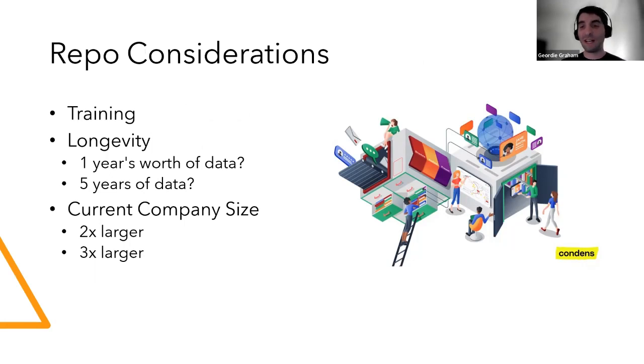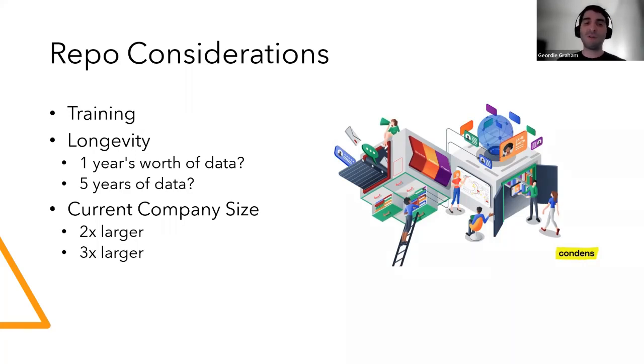Additional considerations, training. Training takes time. So, who needs to be trained in terms of getting access to the repo and being able to effectively take data out? The other piece is that longevity piece. How's your repo going to look with one year's data versus five? Is it still going to be retrievable? People come and people go, and along with them their institutional knowledge. Is the repo structured in a way that makes sense for multiple people, so it can be grown and developed regardless of who's overseeing it?